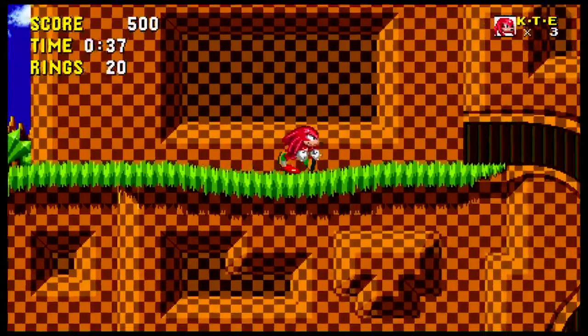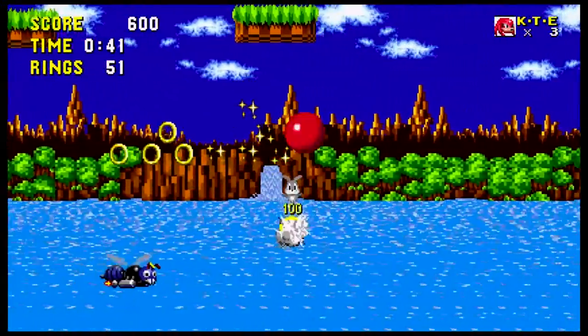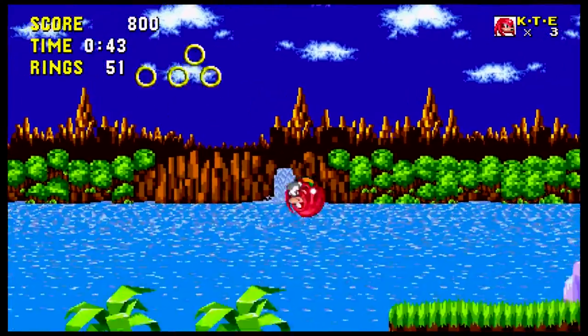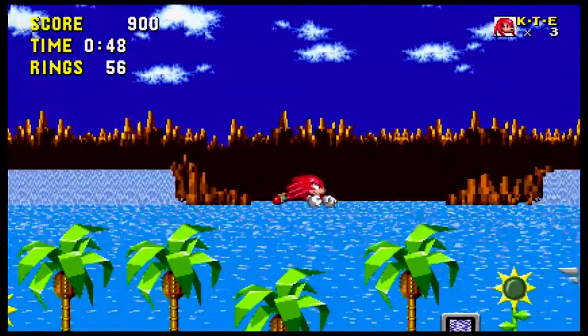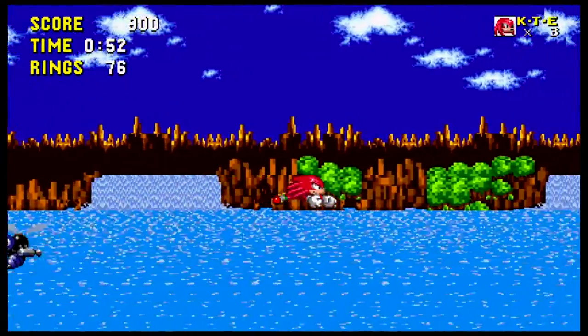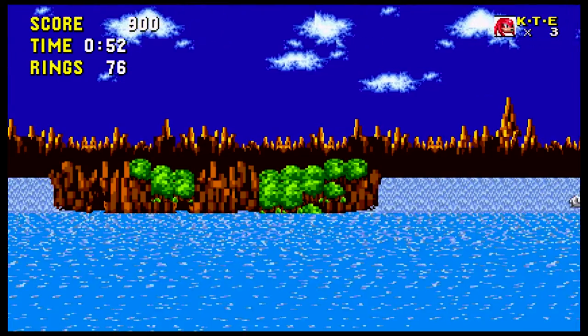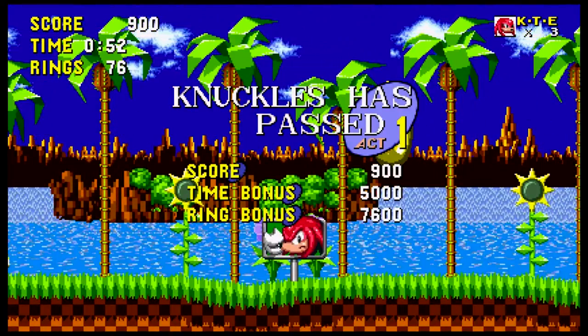I tried to curl into a ball there, but it didn't quite work out for me. Now, in this version of the game, there is the option through the sound test menu that you could enable the seventh emerald and get your super. Oh, you have 56. Bam! 76, bam. Why can't I control Knuckles? It's not Sonic 2, though.